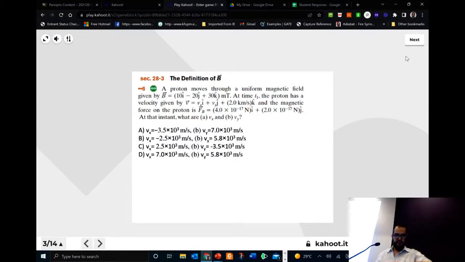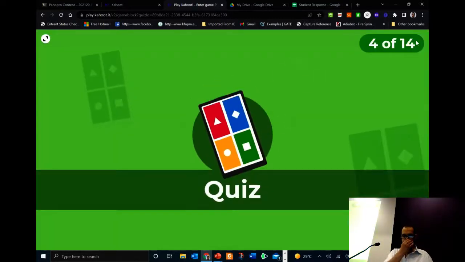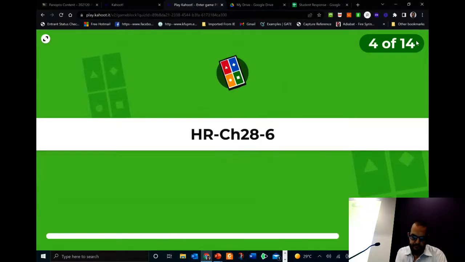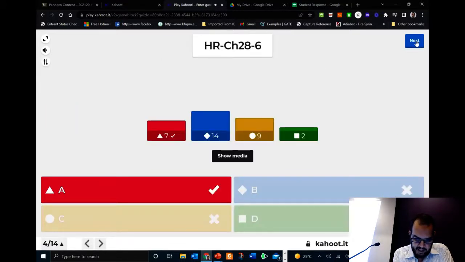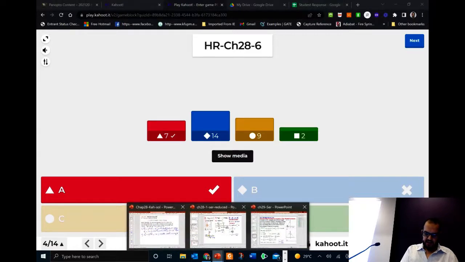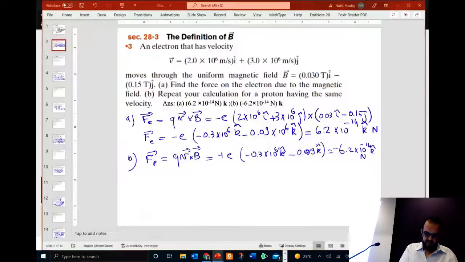Okay, for the sake of time, choose between A, B, C, or D. Okay, so I will go to the Kahoot. Five seconds. All right, well, even lower than the previous one. Seven students got it right. Okay. All right, so it's actually the same equation except we're solving now.